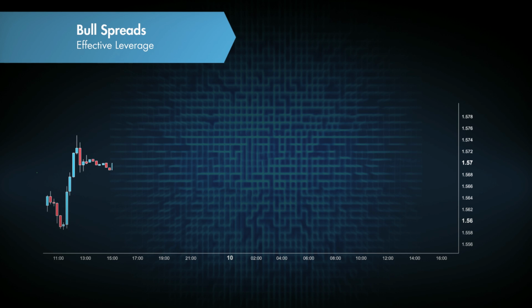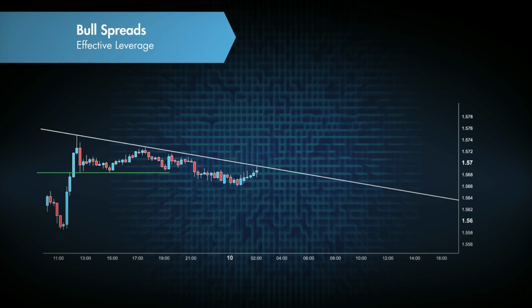So let's take a look. In this case, we're going to take a look at the pound-dollar spot market. And we have a chart here of the underlying. Using some simple technical analysis, perhaps in this example, our bias is we think the market is going to drop. We want to go short. It's currently trading about 156.85, so we decide to sell one contract.